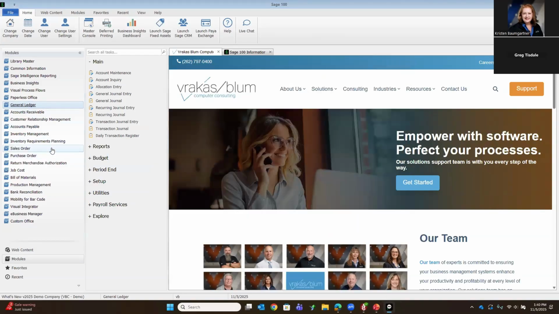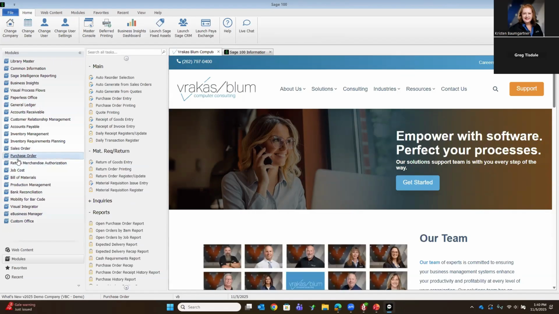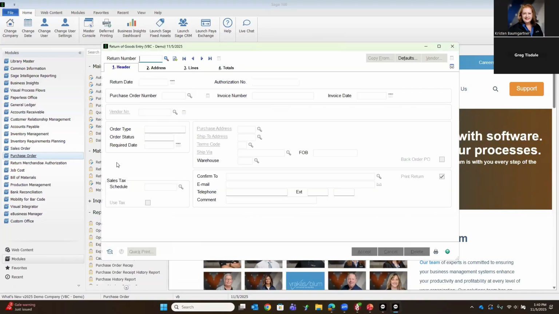Not a giant thing, but maybe helpful in the process, just to kind of speed things up. Let's see. I should have stayed on this when I was in purchase order, because another change to purchase order that I'd like to mention is return of goods entry.